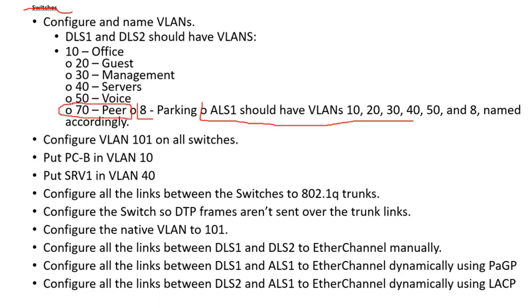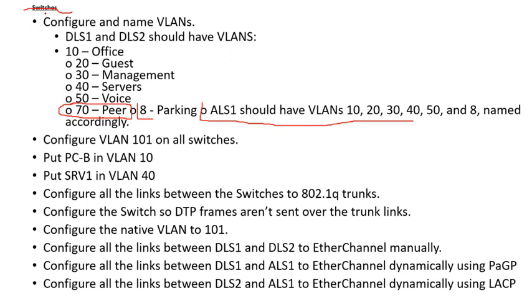I'll explain it a little more later, and I maybe should have had a bullet point on there. I was hoping people would figure it out, and then in hindsight I realized that's probably too tough. Basically, because of the way we set this up, OSPF is going to need a peering network, and we're going to use VLAN 70 for that. It's a network that ALS1 does not need, so we didn't put it on there.